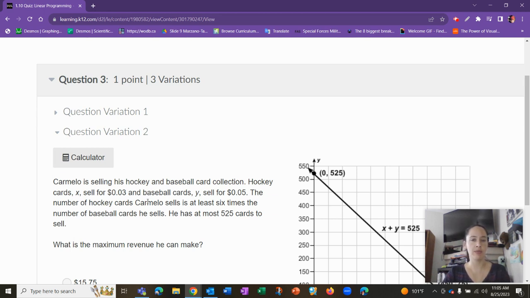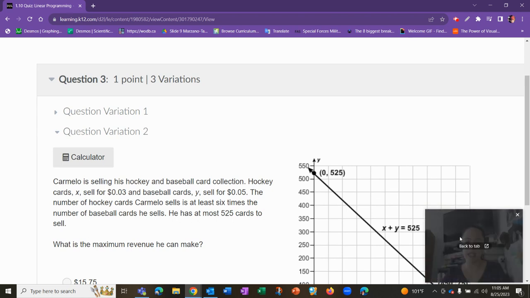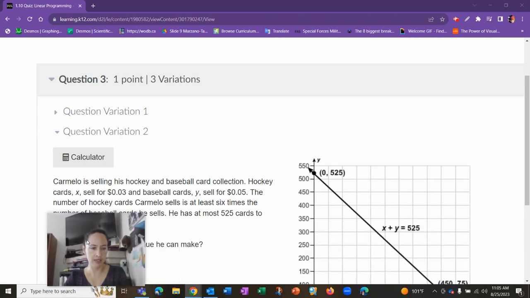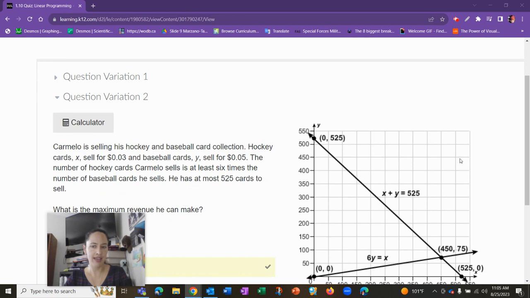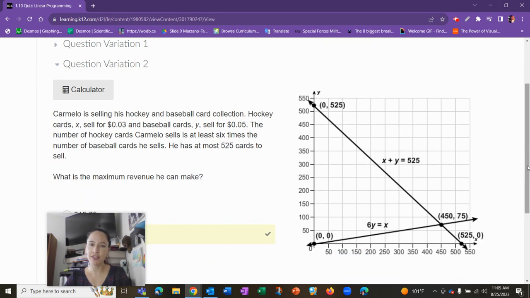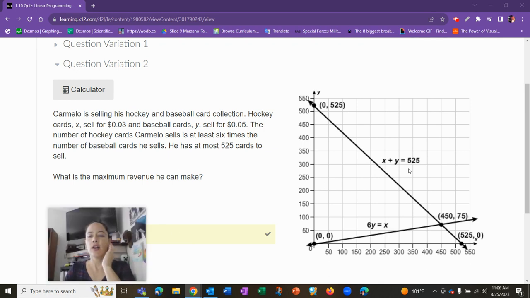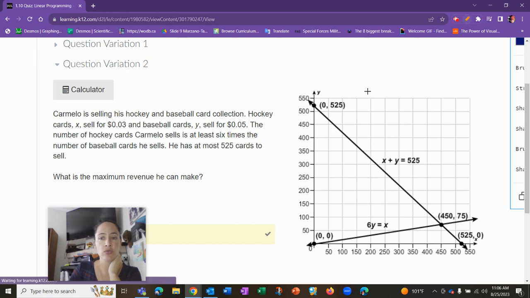And I want to go through the steps very specifically for linear programming. The very first thing you're going to do is identify your constraints. We're lucky we get them right here. All right, I'm going to use my face to kind of block the answers. Look at a good use of it. All right, there we go. We have them set up for us right here. They're just not in inequality form. They're in the equal sign. They're an equation, not an inequality. So we need to read our word problem and replace the equal sign with the inequality symbol that they've described. So let's try to do that.